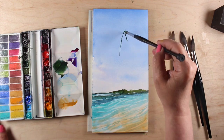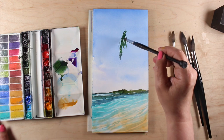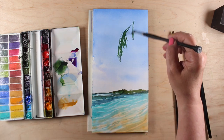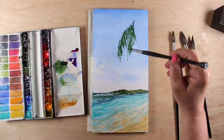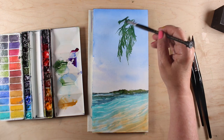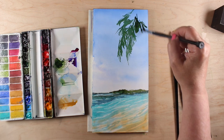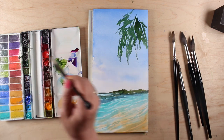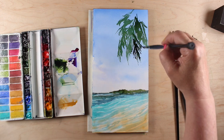With a thin brush held at the very back end of the brush, start to create the palm leaves. Be sure to use enough pigment and water for the tree to remain wet, so you can continue to change the color, add in dark sections, and drop in lighter colors as desired to create some interest.